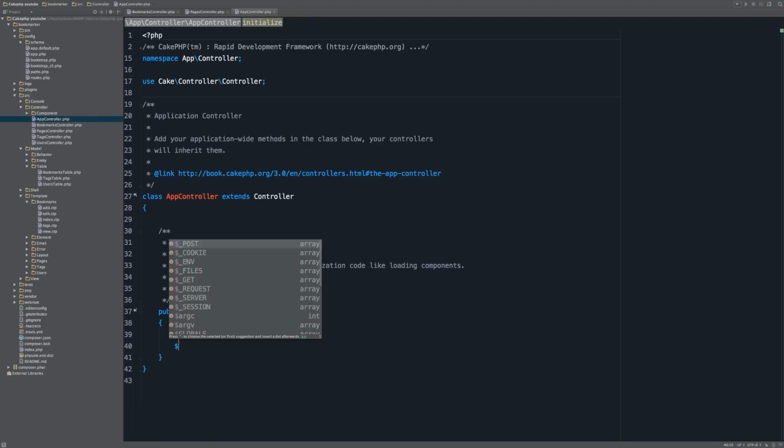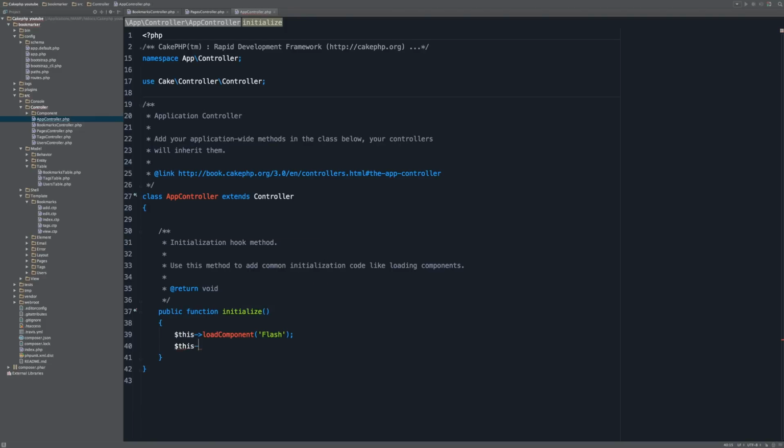We are also going to load in another component, and that's called auth. Now this is the authentication component, and the first parameter is just the name of the component, and the next one is an array. And as an index, we're going to have authenticate.